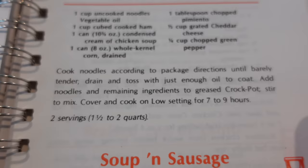Give that all a good gentle stir. It says to cook on low for seven to nine hours — that cook time does seem a little excessive to me. Slow cookers nowadays cook at slightly higher temperatures than when this book was originally published. On top of that, every slow cooker is different; they vary from brand to brand. You just kind of need to keep an eye on your slow cooker when trying a new recipe. As you use your appliance, you get to know whether it runs a little warmer. So although it says seven to nine hours, I'm going to cook it on low but check on it — I just have a hunch on this one.